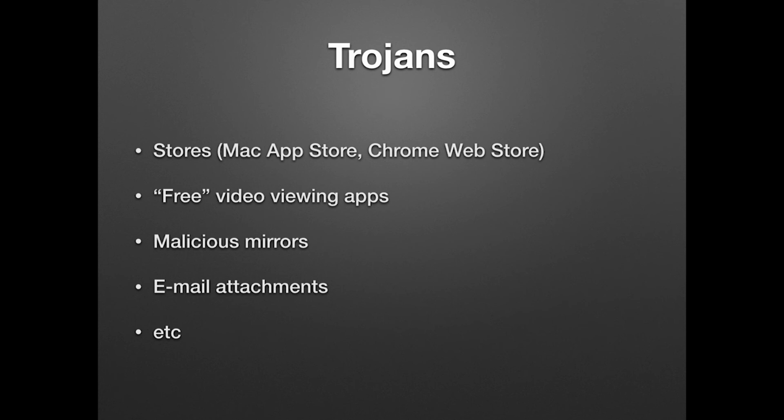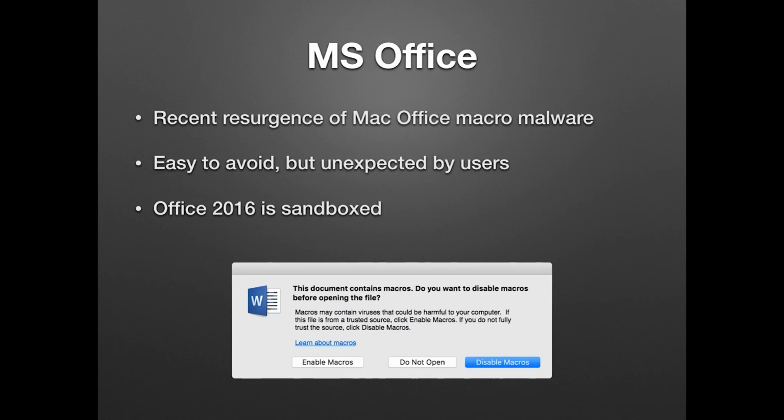Free video viewing sites. So I'm sure that you've seen users who've gone to these sites for viewing various kinds of videos. Ironically, obviously porn is a possibility, but a lot of them are actually free sports streaming sites or free movie streaming sites and that sort of thing. Malicious mirrors, as in the case of the Handbrake hack, one of their mirror servers got hacked. Email attachments, we're seeing a lot more of that these days than we used to, and more. Any way that you can trick a user into running something. We're also seeing, and this kind of fits in with Trojans, but it's not a classic Trojan.